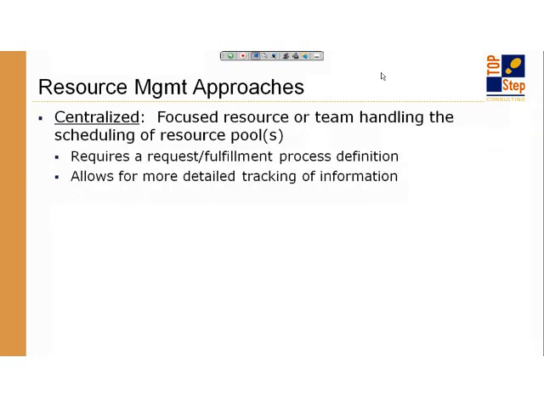So what do I mean by centralized resource management? My definition of centralized resource management is you have a focused resource or team handling the scheduling of resources. They don't do project management. They're not responsible for hiring and firing. They don't have a P&L. They're really focused to make sure they know where people are and are they busy. Okay? And if they're not busy, maybe doing some proactive communication to department managers or project managers to say, hey, we've got these kind of skilled resources on the bench. Do you have anything for them? Okay?